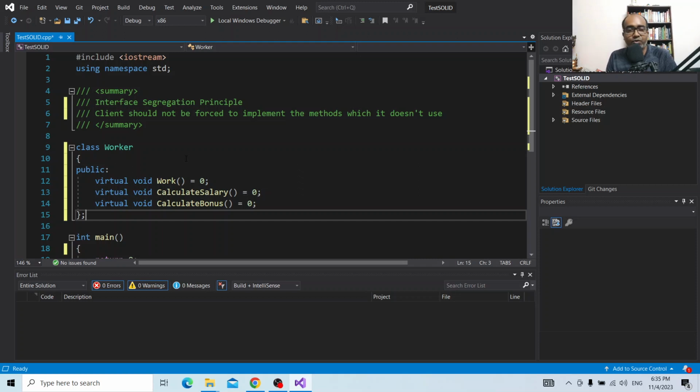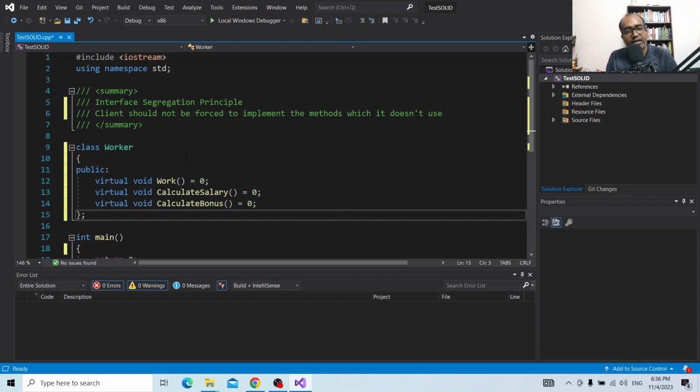So how do we create an interface-like situation? In C# and in Java, you can see the interface keyword is there, but in C++ there is no such keyword. So how do we simulate the situation of an interface in C++? In C++, what we do is create a class which is an abstract class.